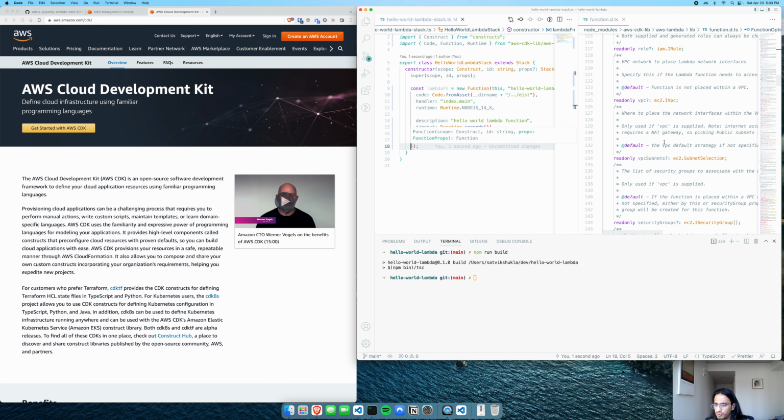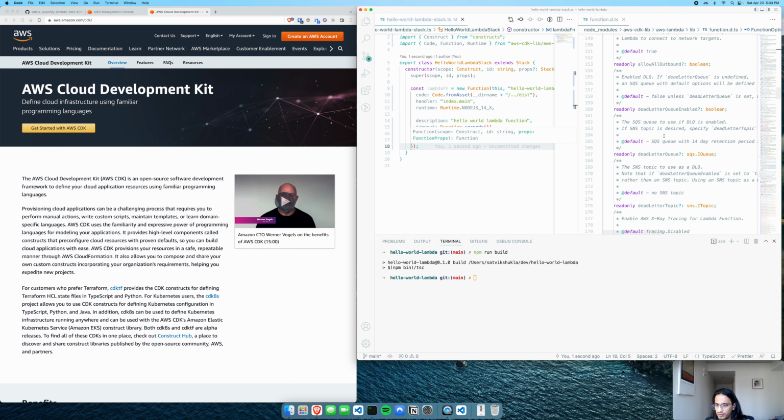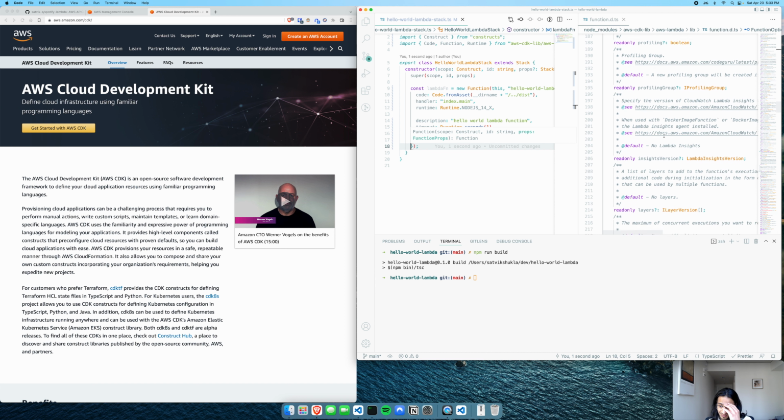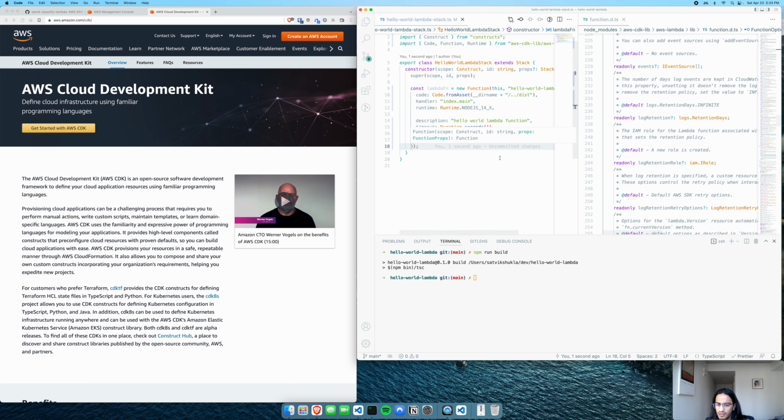Initial policy, role, VPC, subnet, security groups, outbound, dead letter queue, tracing, profiling, insights version, layers, a lot of stuff that we don't really need. Events, log retention.